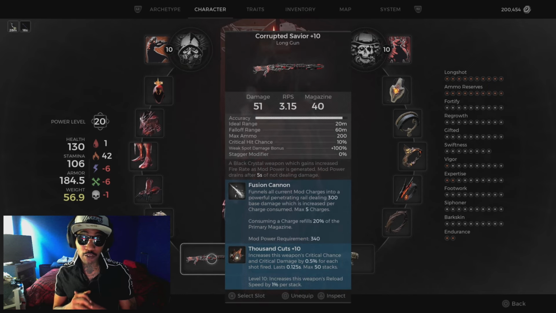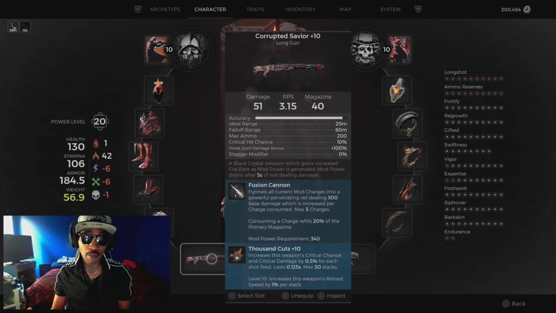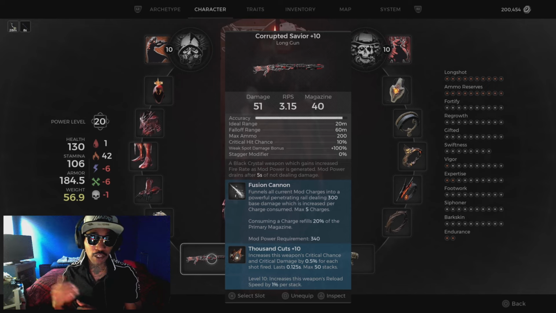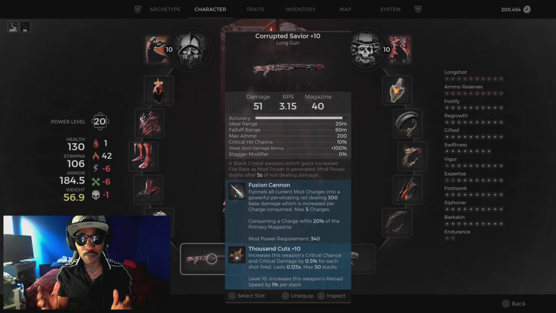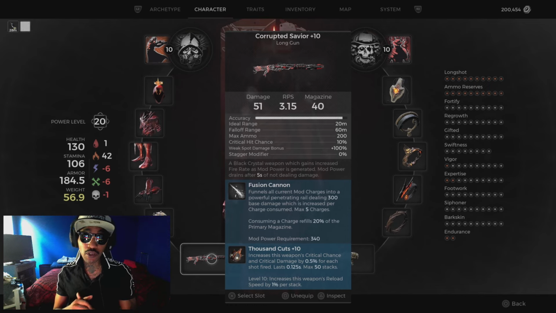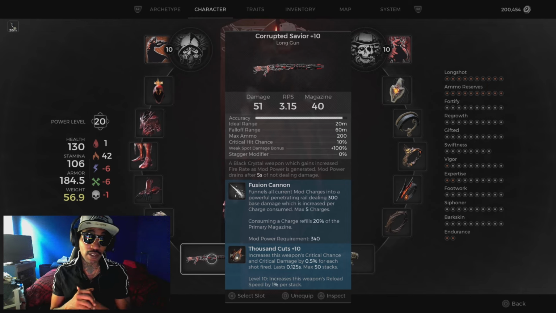For the main gun, we got the Corrupted Savior plus 10. We're still not using the mod, so you don't have to worry about that. For the Mutator, we got the 1000 cuts plus 10. Increases this weapon's critical hit chance and critical hit damage by 0.5% for each shot fired, and it stacks up to 50 times, so you can get up to 25% critical hit chance and 25% critical hit damage.